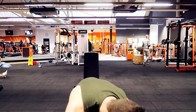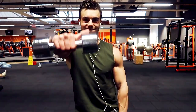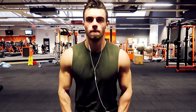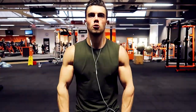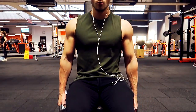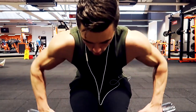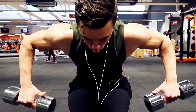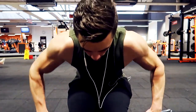Then we do some front raises — you can do either hammer grip or a more neutral grip where the dumbbell is pointed the other way. With the last variation, it's like a front raise going out to the side — really heavy and tough, so definitely try that one out. The last exercise is a rear delt raise. The key is we don't want to hit our back, just the back side of the shoulder. We do that by taking a very light weight and flaring our elbows all the way out, which really concentrates focus on the rear delt and feels really good.